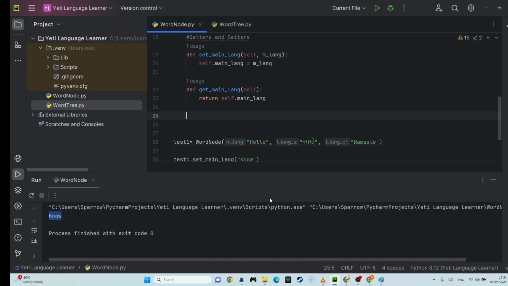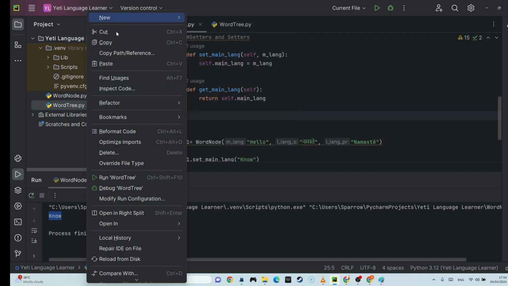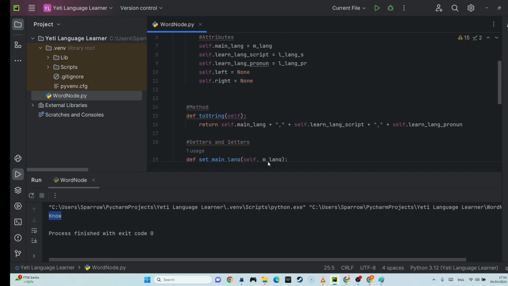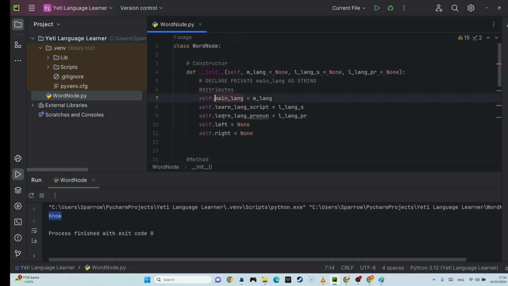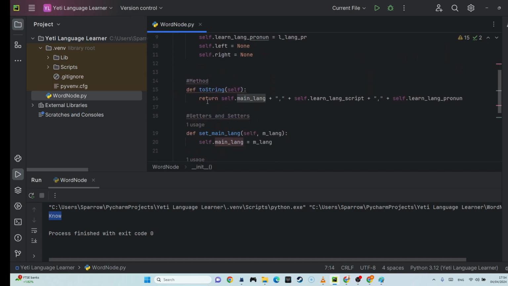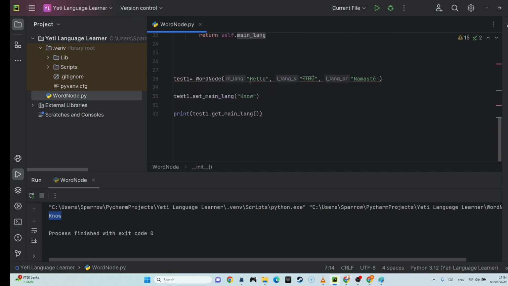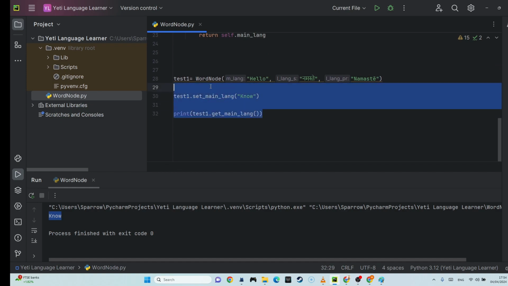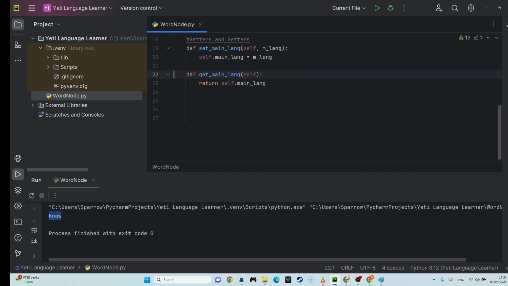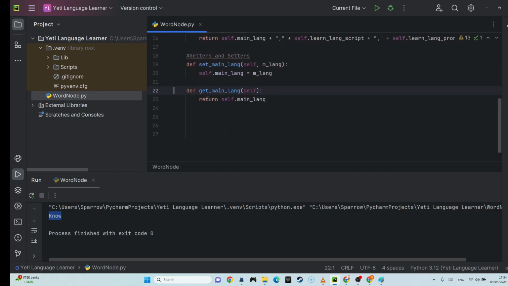Oh, sorry, this was from a failed version. Okay, so we already have our word node. Now I've changed some things in here, just so you're clear. I've removed all the private stuff. I've left in the getters and setters, don't need them, but I've left them in. Okay, but that's the only big change I've made, and actually, I don't need to have this main stuff going on down here. Okay, so my node is now independent.